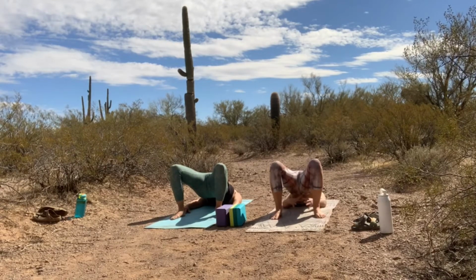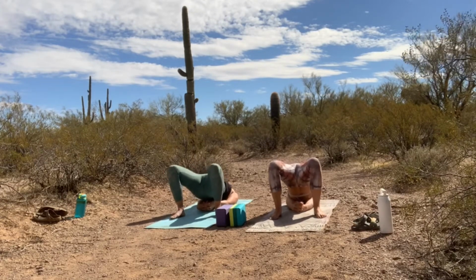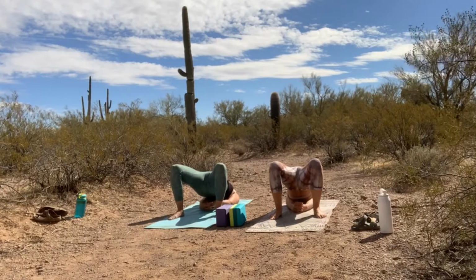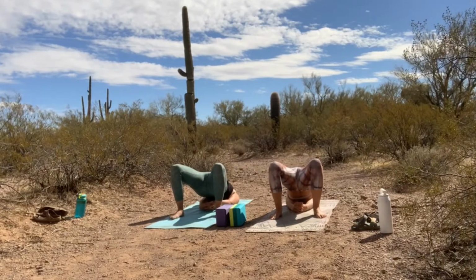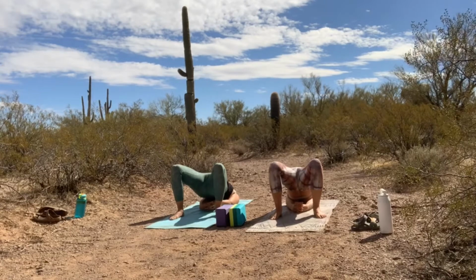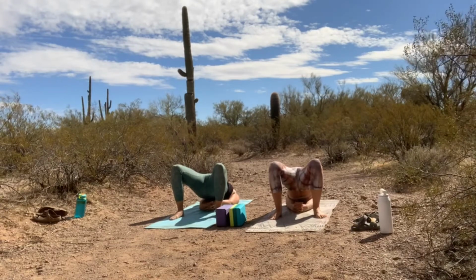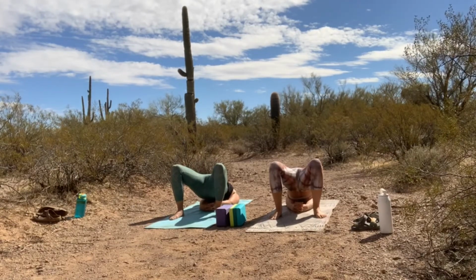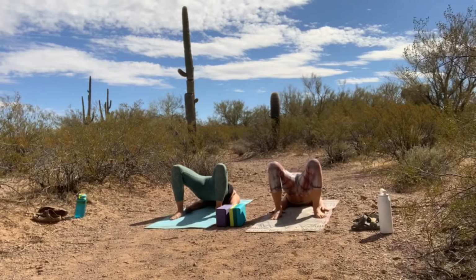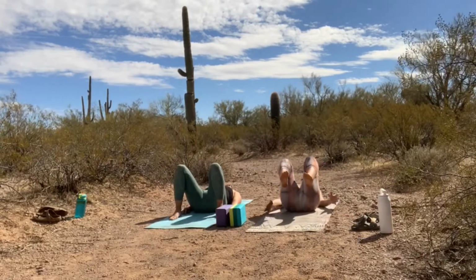Or if it feels good, start to interlace your fingers underneath your low back, rolling your shoulders under a little bit to reach the heart up towards the sky. And stay here in this heart-opening bridge pose, breathing space into the front body. At the bottom of your next exhale, release the hands. Slowly lower the spine back down, all the way to the earth. And once it lands there, bring both knees in towards the chest.